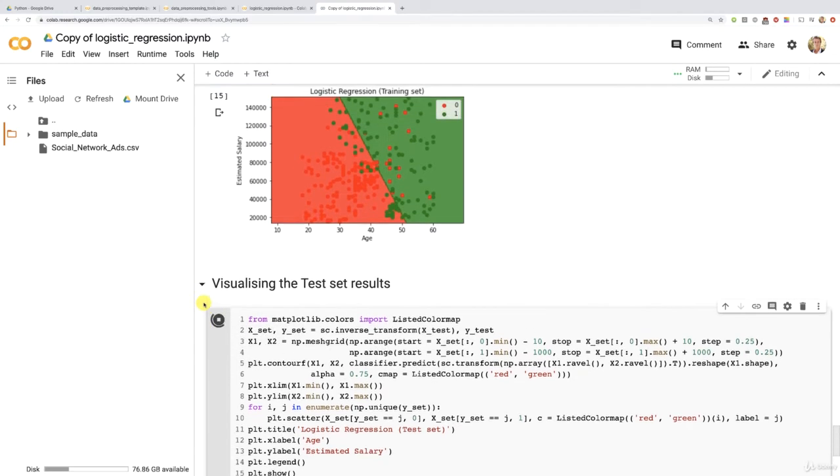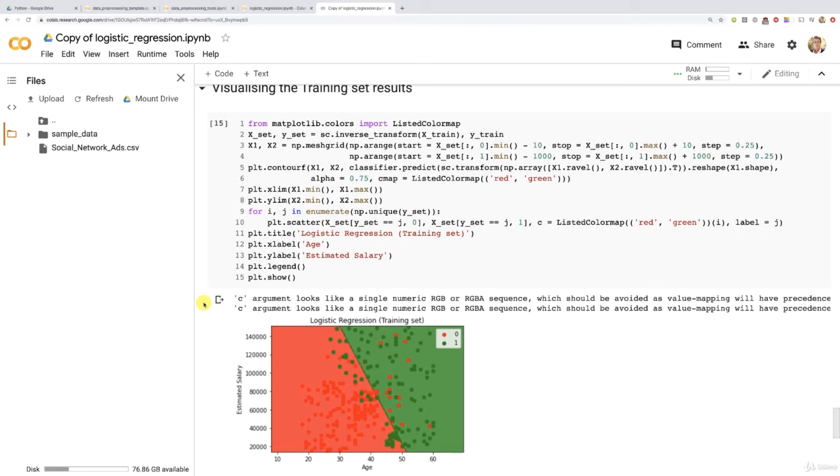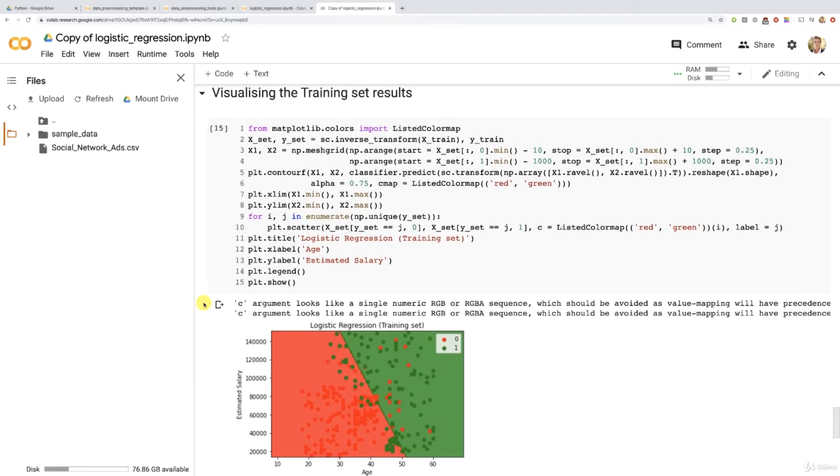All right, so we can just let it run and start by observing and interpreting the results of the training set. Just to recap, you have to understand 4 things in this plot. All the points that you see here, whether they're red or green, are the real customers and their real results in the training set. The green points correspond to the customers who bought the previous SUVs, and the red points correspond to the customers who didn't buy any previous SUV.